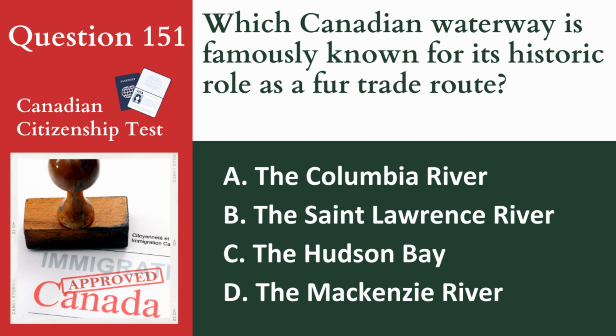Question 151. Which Canadian waterway is famously known for its historic role as a fur trade route? A. The Columbia River. B. The St. Lawrence River. C. The Hudson Bay. D. The Mackenzie River. Answer B. The St. Lawrence River. Historically, the St. Lawrence River was a critical route for the fur trade and European exploration of Canada.